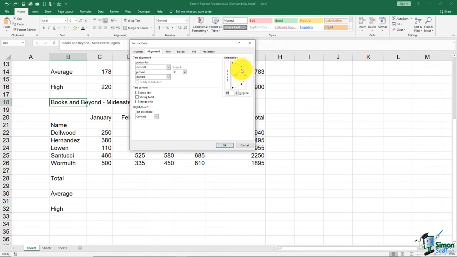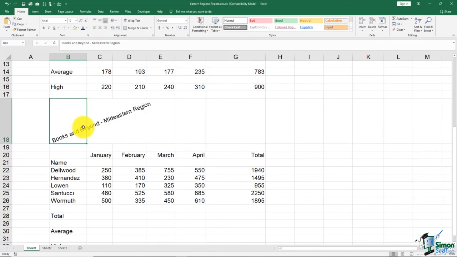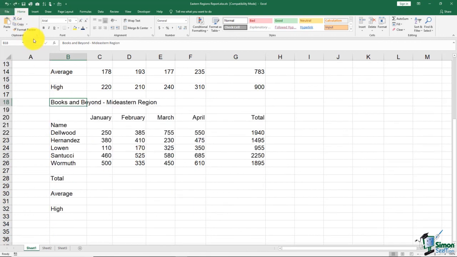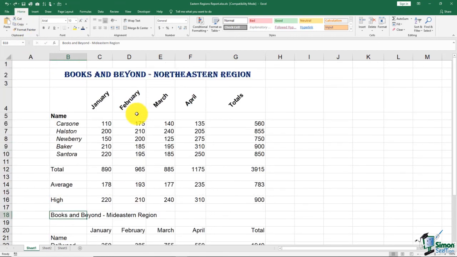You can actually click this red diamond and drag this up or down to any exact orientation that you would like. And then when you let go, you'll see that the text will be orientated at that particular degree of rotation. And that's pretty much the options I wanted to show you that have to do with formatting your cells.